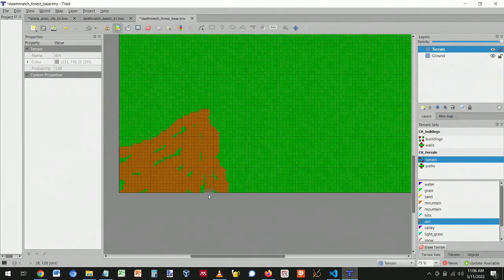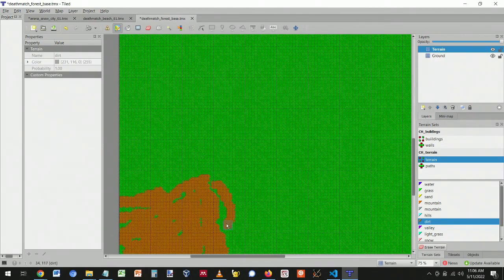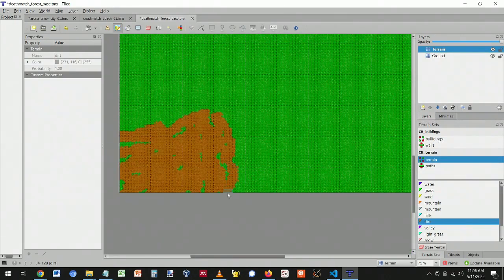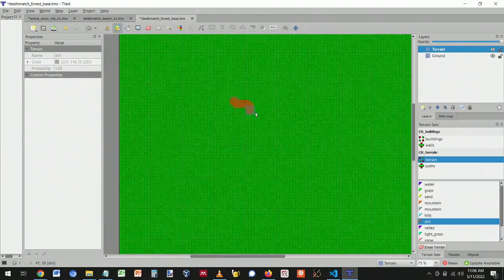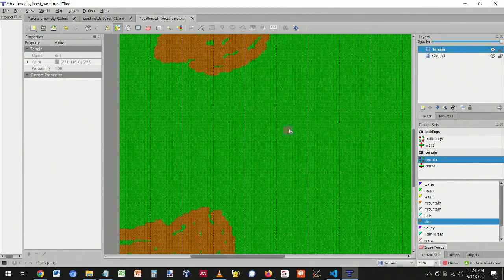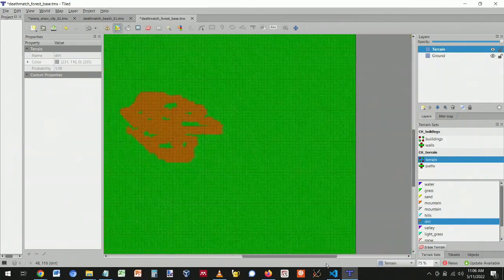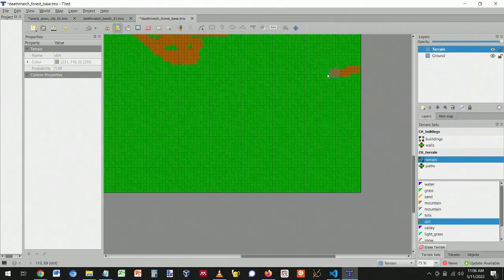And now I feel like Bob Ross. I'm just sort of freehand. I don't exactly know 100% how this is going to turn out or what I want yet, but I'm just going to sort of explore around here. I guess what I will do is have some dirt patches, and maybe in those patches will be a few bases, something like that. And in between, I'll put forests and mountains, and I'll add some paths to connect them. Maybe we'll have like a big mountainous region here where people can sort of lure enemies and launch ambushes and stuff.